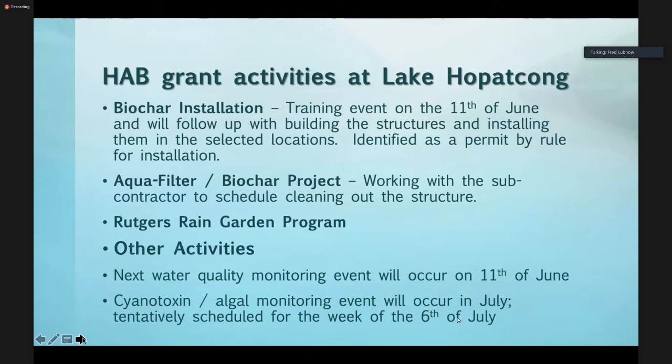There's also the Rutgers rain garden program. Princeton Hydro is not involved in that, but Colleen, I didn't know if you had anything to report on that so I put it on the list. Yeah, sure. Last week on June 4th, we held two sessions — one in the morning and one in the evening. We had 100 registrants and 60 participants, and the goal is to install 16 rain gardens throughout the watershed. We have two more sessions to hold, and we're thinking we're going to hold off until the fall or the spring and see if we can hold those ones in person.